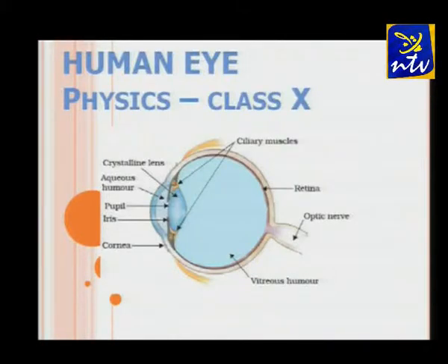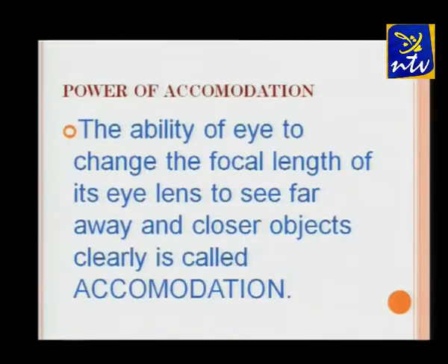Screen. So, you can see one thing, there are ciliary muscles, pupil, iris, aqueous humor, these are the areas we have seen. Optic nerve, the vitreous humor is the content inside the lens, inside the eyeball, okay, the ciliary muscles and retina, all right. And the next thing you can see is, what is power of accommodation. So, now we listen here, come to this.